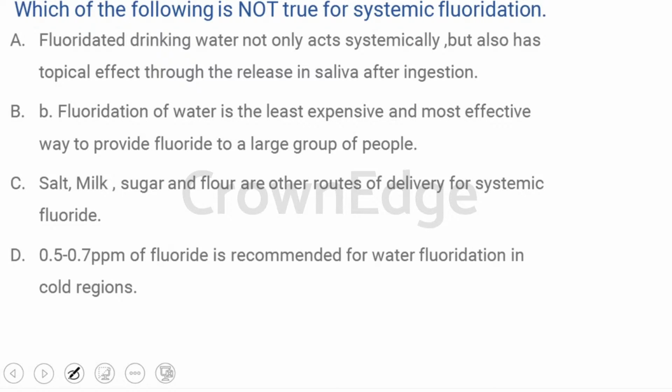Okay, and if you move on to colder climates, that is colder regions less than 18 degrees centigrade, in such regions you tend to need a higher level of fluoride in the water. It is because the intake of water per day by individuals in colder regions is less, right? So you need to deliver more fluoride in order to have a good anti-carcinogenic effect. So in colder regions, your ppm of fluoride will be anywhere above 1.1 to 1.3 ppm. Okay, so this was given by Richards et al.